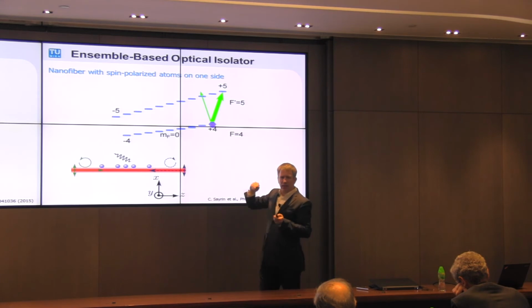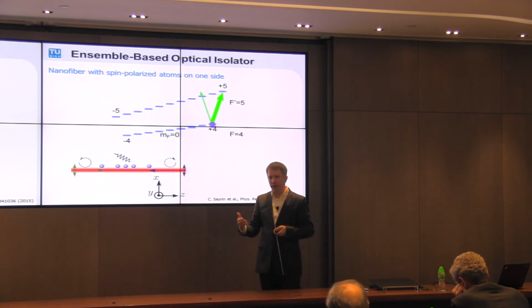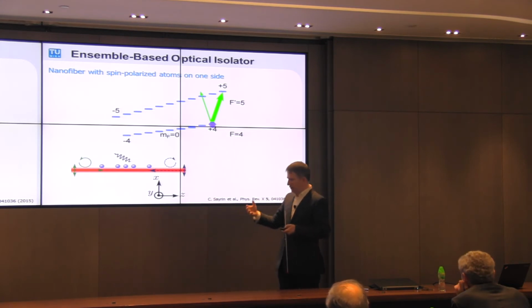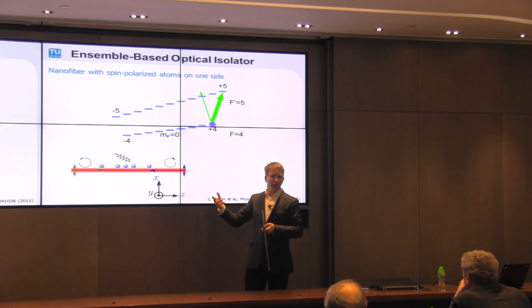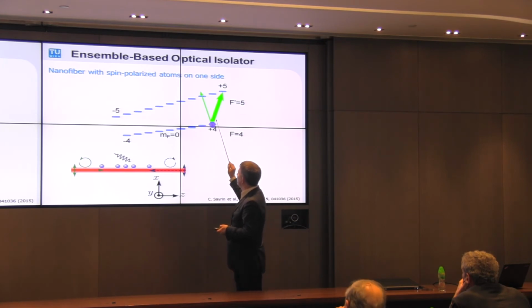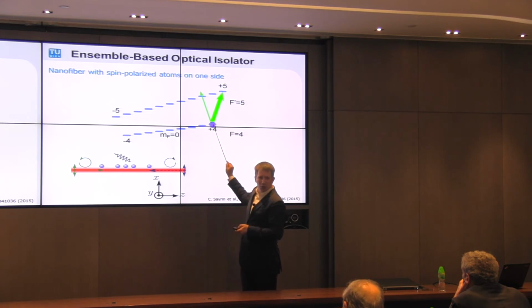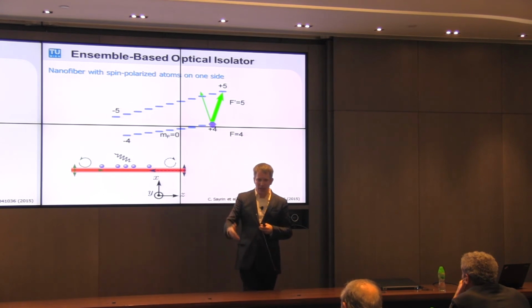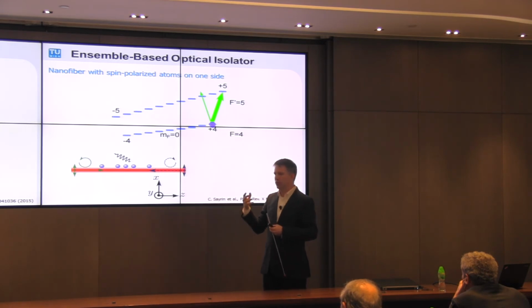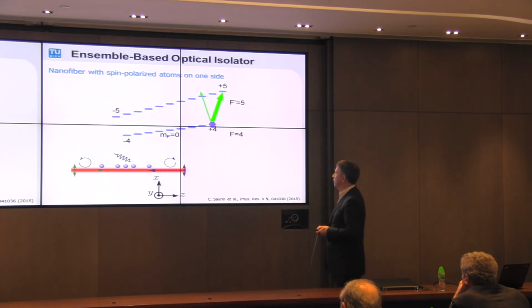Okay? So you might ask, how is that possible? Because in typical non-reciprocal devices, you need something that breaks time reversal symmetry. Because if I run the movie backwards, the light goes backwards. So I should have something that breaks the time reversal symmetry in order to realize a non-reciprocal device. And in this case, it's the spin of the atom itself which breaks time reversal symmetry. Because if you look at a spin polarized atom and you run the movie backwards, then it will be in this state. Okay? So it's the time reversal transformation properties of the spin that break the time reversal symmetry.